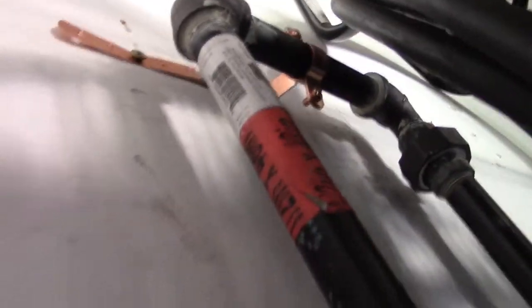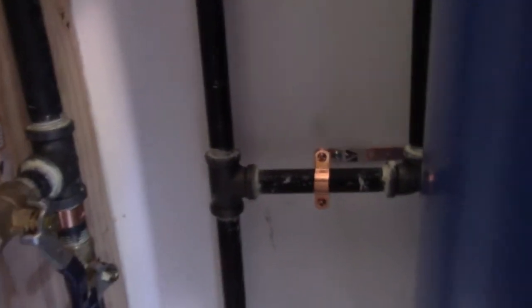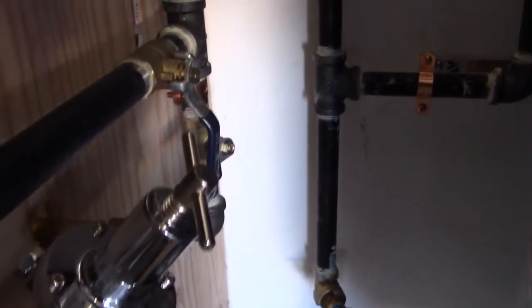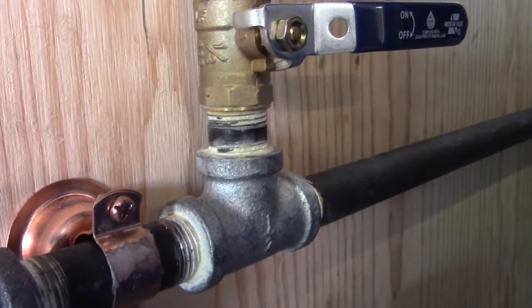I wanted to show you how I set up all my dryers and how I hooked it up. It's coming through the back of that air compressor from over here, going into that air line, then looping into this line. It has a union, and it's coming up a four-foot black iron pipe in the back. Then there's another union at the top, and then it's coming back six inches, then dropping another four feet, going through a six-inch pipe. Then it drops down — I think that's eight inches with a drain. Then it's coming up 18 inches with an elbow, with a two-and-a-half, into an elbow, into an 18, into a T.